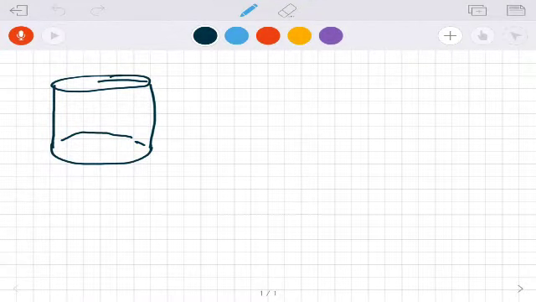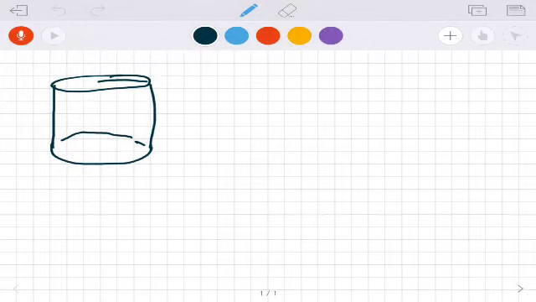All right, so now we're going to look at surface area specifically of a cylinder. In order to do this, what we've got to do is first figure out what a cylinder is made out of. So grab a can, any kind of basic canned vegetables or soup can or something like that, and take a look at it.